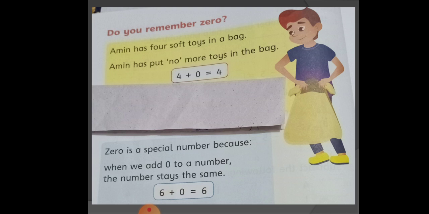Dear students, zero is a special number. Because when we add 0 to a number, the number stays the same. As the example shows you, 6 plus 0 is equal to 6. Pyare bachchon, jab hum zero ko kisi bhi number mein add karte hain to answer wahi number rehta hai. Misal ke taur par 4 plus 0 is equal to, as it is, 4.